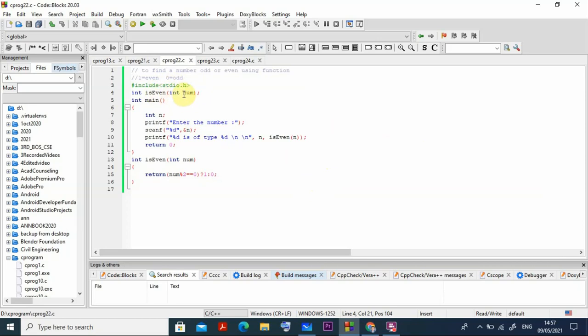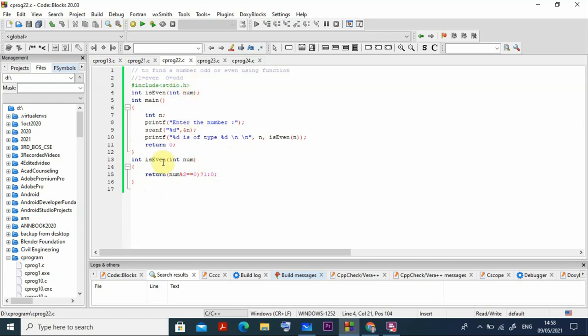Okay, then what is the parameter I am passing? Integer num, because I put in one number and it will check whether it is an even number or odd number. Only the main function and one additional function I am putting, is even, is the function name. Then in the definition, integer is even with the parameter integer num, what is it going to return? What is the number here? A variable I put here, the integer that is coming, I am putting it as num.